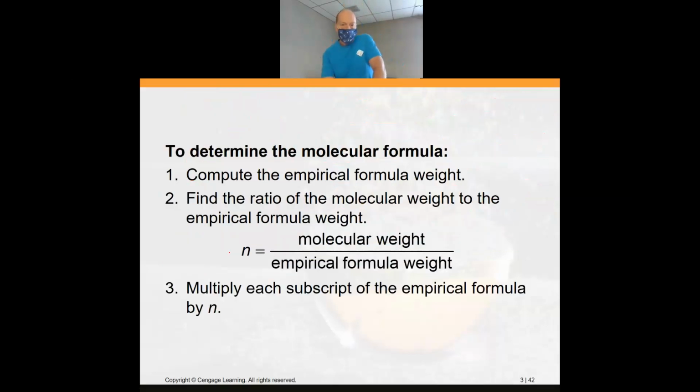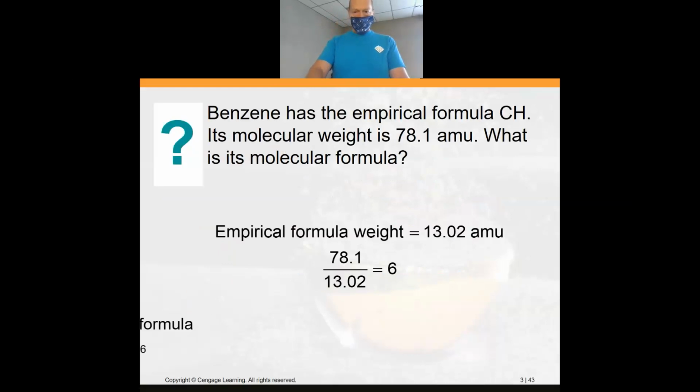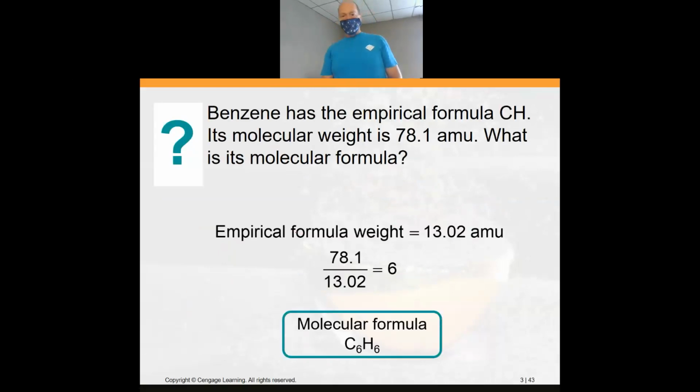All right, so here it is here. You take your molar mass and divide by your empirical mass. All right, so you take your 78.1, the molar mass. All right, so benzene. Right, so here's the problem. They're always going to give you, and they might give it to you in AMU. I'm never going to give it to you in AMU. It's going to be in grams per mole. It's the same thing. Grams per mole is what we need it to be in to do all of our conversions. AMU is not helpful.